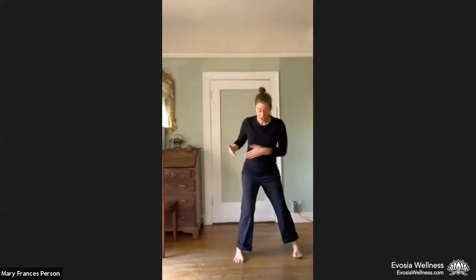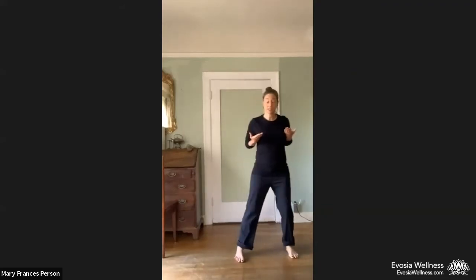Next, I'm going to let the breath go for a little bit so you can breathe naturally while you work on the mechanics. You're going to step out to your right, straight to the side. You're stepping along the same plane, so you're not stepping forward, you're not stepping backward, you're stepping straight out to the right, and you're keeping the foot parallel. You're going to sink a little bit of weight onto that right leg, making sure that the knee is tracking over the toes. So once again, you're not allowing the knee to crash in or allowing it to crash out. It's tracking over the toes, but not past the toes.